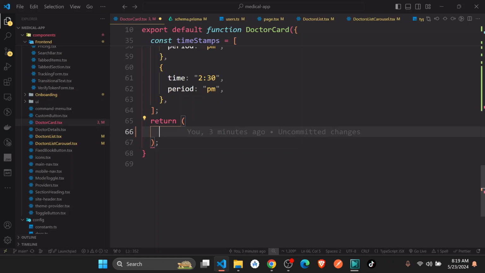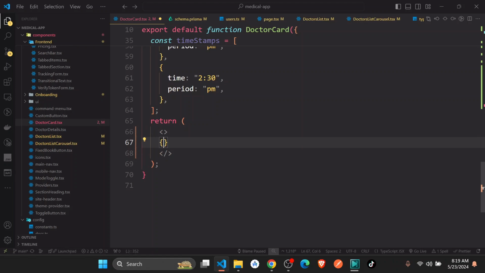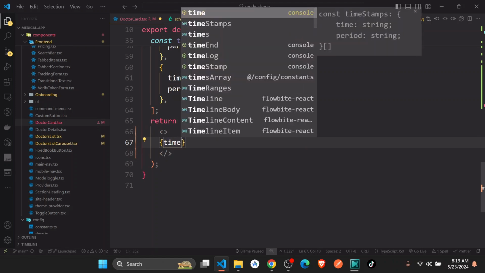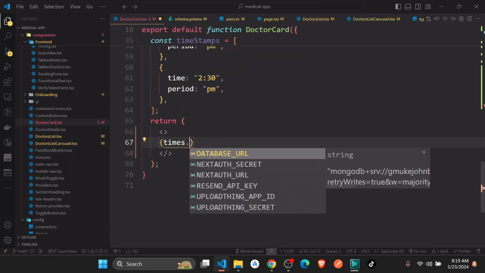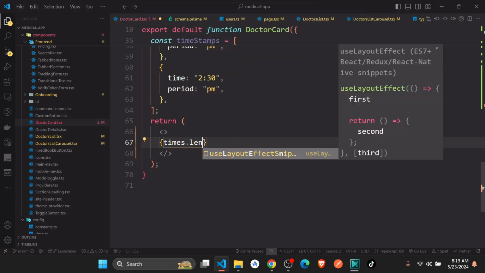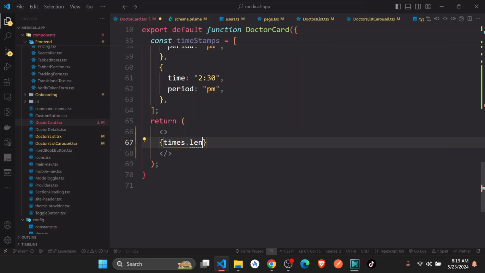I'm just going to come here and write something like if times.length is greater than 0.